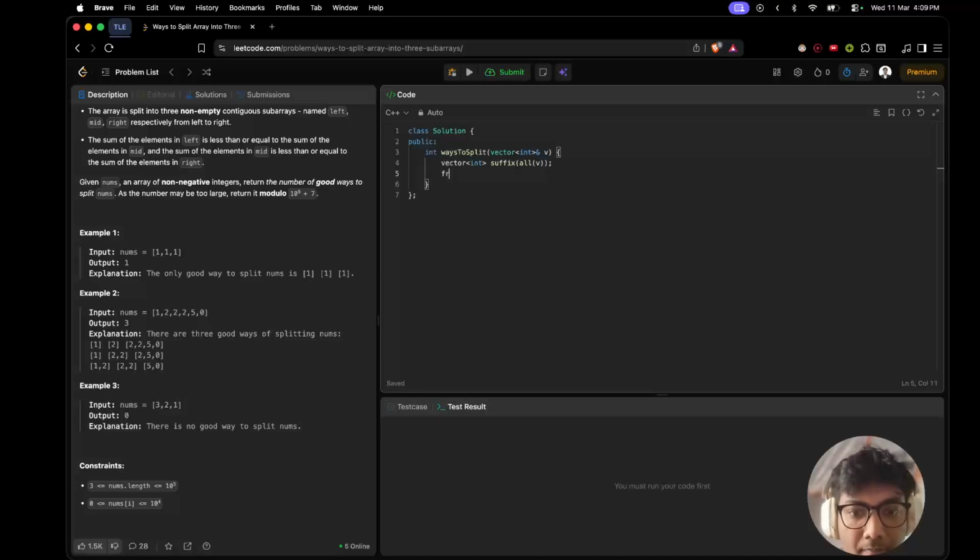Basically, I run from n minus 2 up to 0, and I say that suffix of I plus equal to suffix of I plus 1. Let me just use the template so that all the definitions are defined.